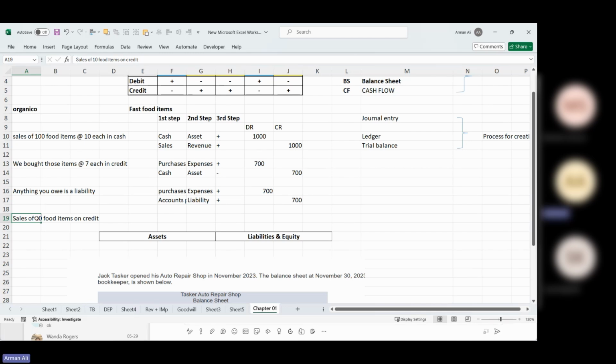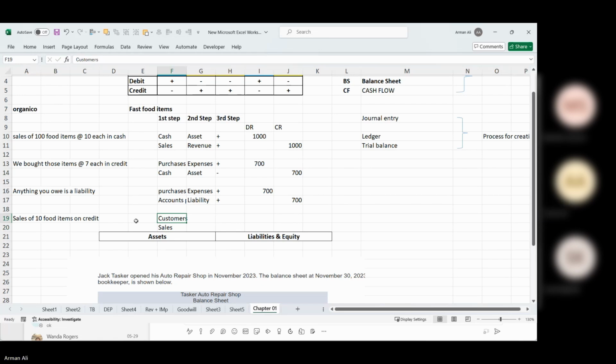So the first thing that is happening over here, step number one, identify the items coming into play. The first thing is sales. Sorry, let's bring it down. Sales. But now we're selling it on credit. To whom we are selling, we don't know, probably customers. So I would say I sold this to my customers.